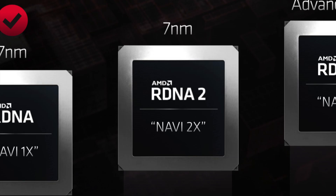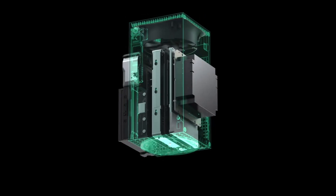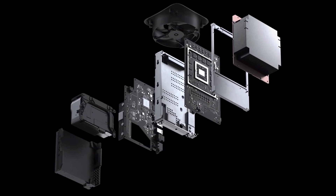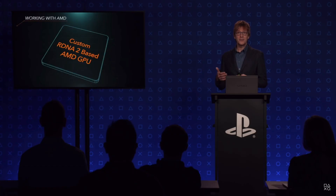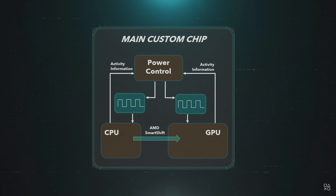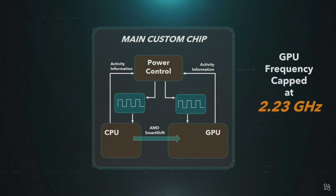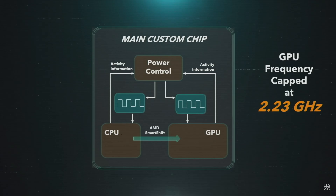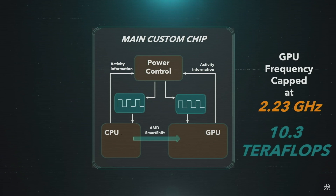Navi 2X, or as I like to say, Navi 2 times. The recent release of specs for the Xbox Series X and the PlayStation 5 point to two implementations of RDNA 2. From Sony, we learn that the PlayStation 5 will use a 36 compute unit RDNA 2 based GPU that will have a peak operating frequency of 2.23 gigahertz. They kept the same number of compute units as the last generation and focused on optimizing the throughput, including the fastest SSDs, to deliver 4K gaming with an overall smoother console experience beyond even what a PC will deliver.